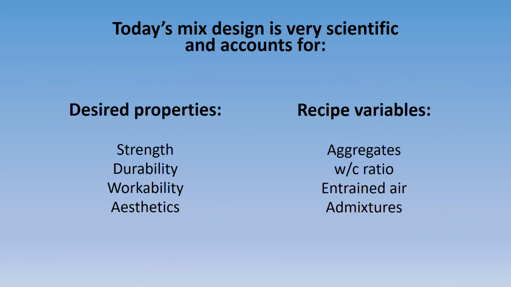And mixed design also accounts for the recipe variables. So we have aggregates that we can work with. We have a water to cement ratio. We have entrained air, which is the air that we want to end up in our concrete. And then we have admixtures at our disposal to help modify those strength, durability, and workability properties.